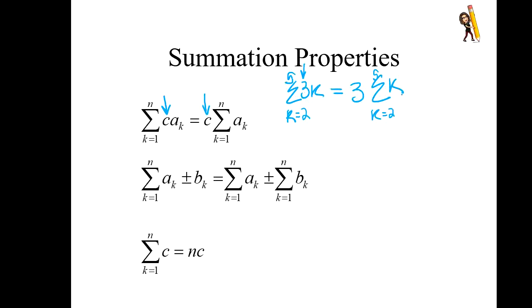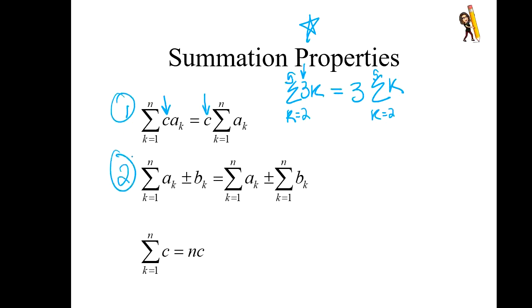So you can do the pattern, like take 2 plus 3 plus 4 plus 5, and then at the very end times it by 3. That's going to get us the same exact answer as if we did 3 times 2 plus 3 times 3 plus 3 times 4 plus 3 times 5. Okay, when we're back in class together, we'll work more on these properties. Okay, that's the first property.